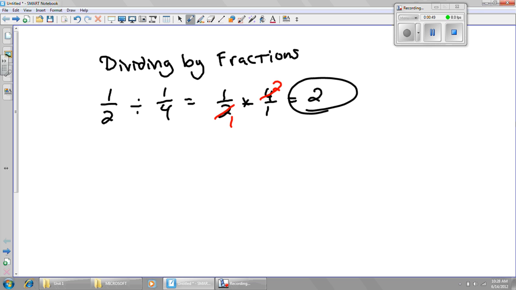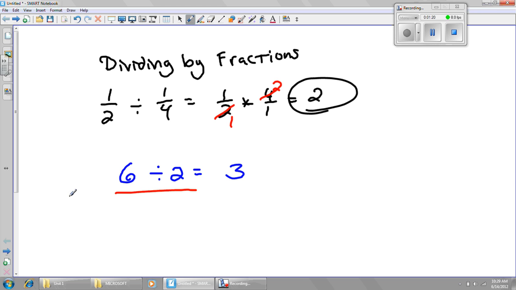Well, let's back up a second and try whole numbers divided by fractions. Let's say we have a problem like this, 6 divided by 2. Now I know you all know the answer is 3, but let's stop and think a minute. What does this part right here mean? It doesn't mean 6 divided by 2. That's how we read it.